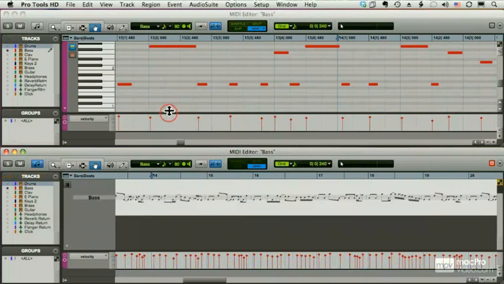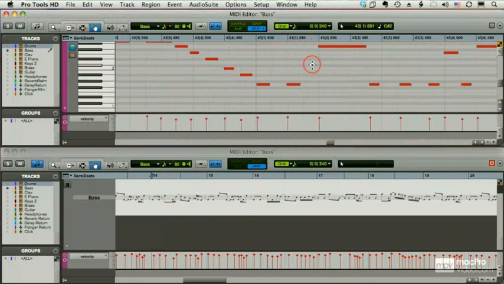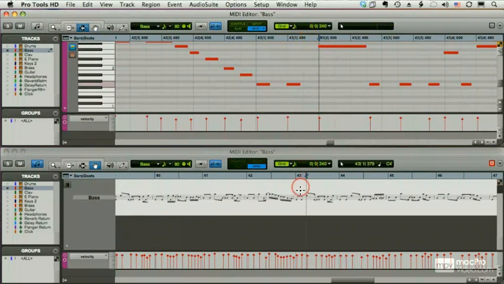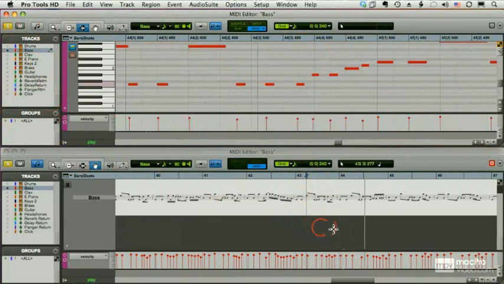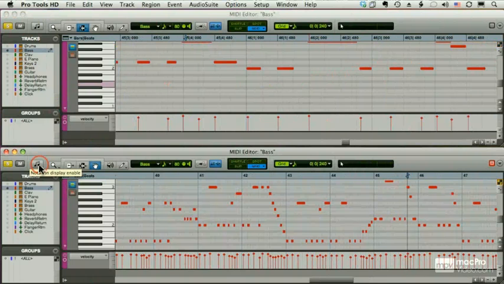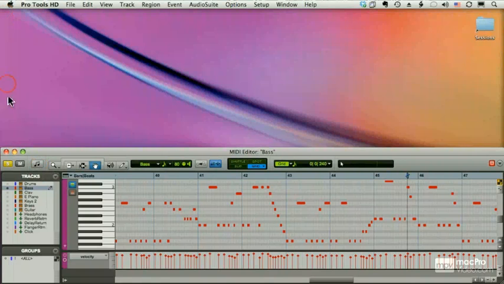So here's my bass in piano roll. Here is my bass in notes. And as I move around the screen, I can line these two up, and when they play, it's also great to have multiple MIDI editor windows when one of them is set to notation and others are set to piano roll. And those are the new MIDI editor windows.